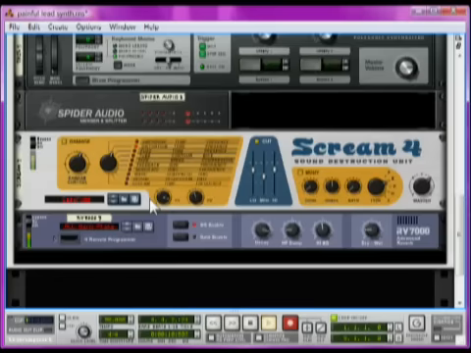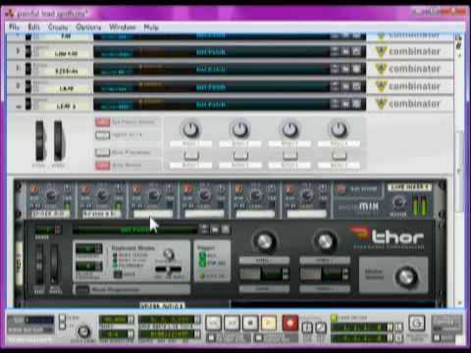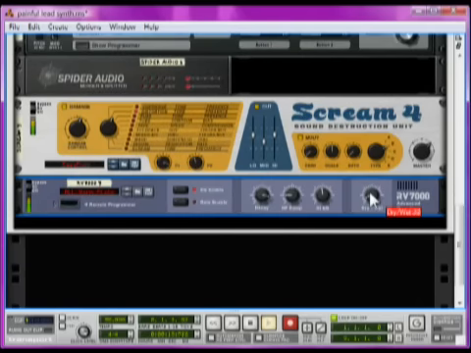Okay, and there's our distorted signal, but we're going to turn that into something a little bit more melodic. Only a little bit though. So I'll solo that out so we can hear what it's going to sound like. Maybe turn that dry/wet down a bit more.